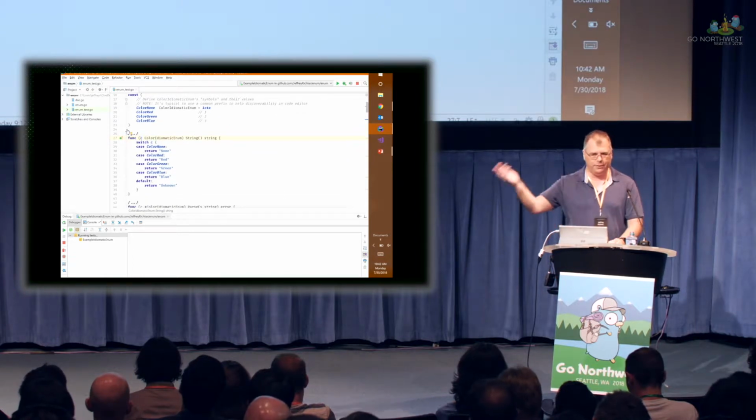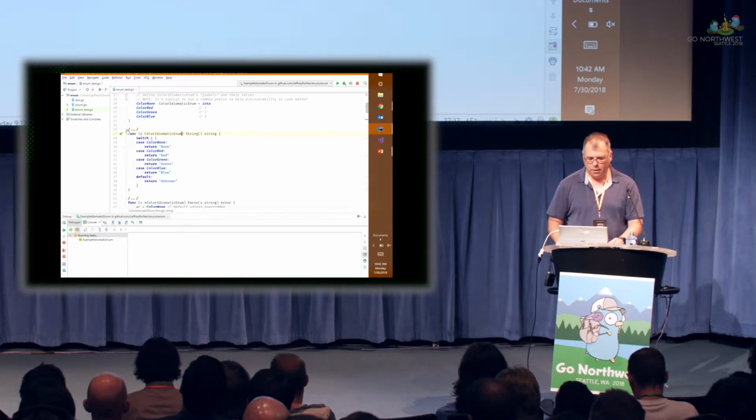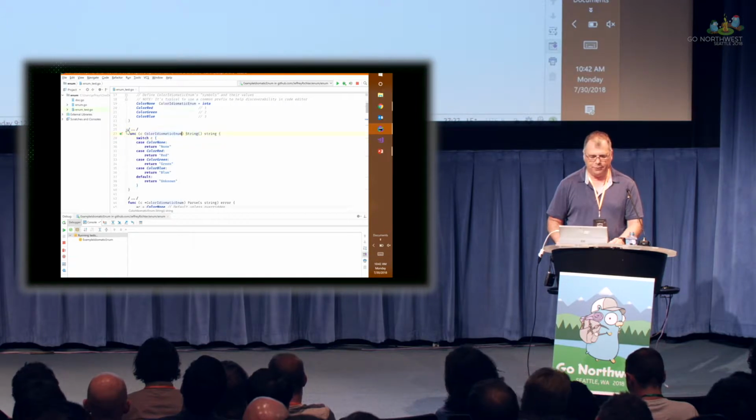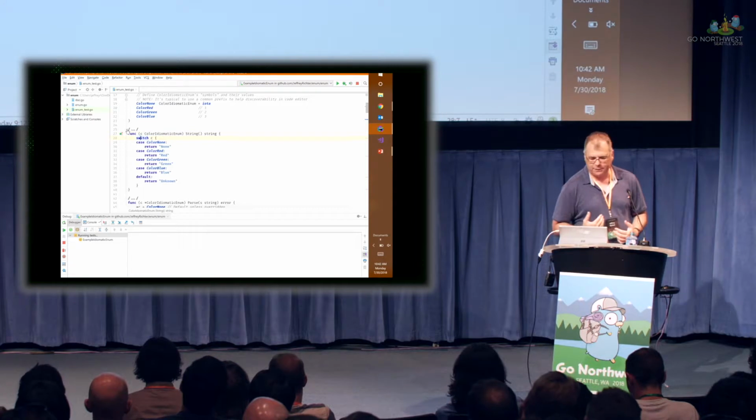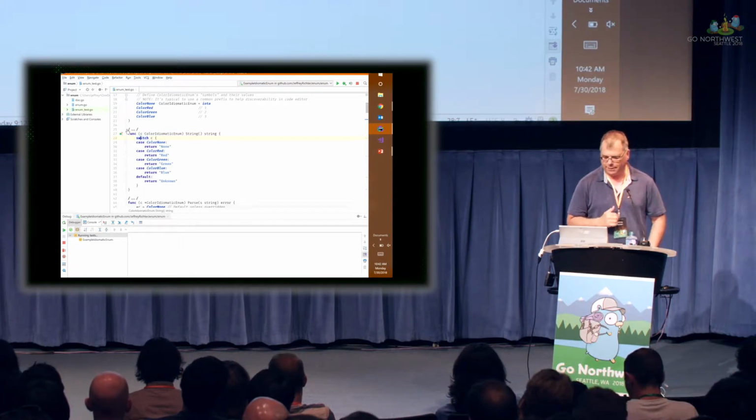Now, if you want to be able to convert your enum symbol to a string value, or I'm sorry, the numeric value into its symbol or its string equivalent, then what is recommended in Go is that you create a function called String, and it returns a string, and it takes one of these values as its method receiver, and then you would do a switch on this, and then you would return the proper string for each of the cases that you have in there.